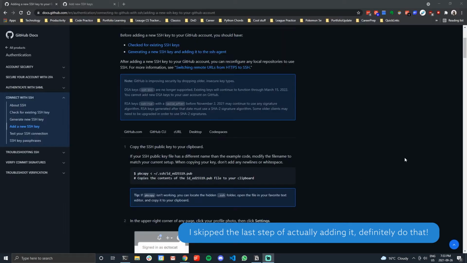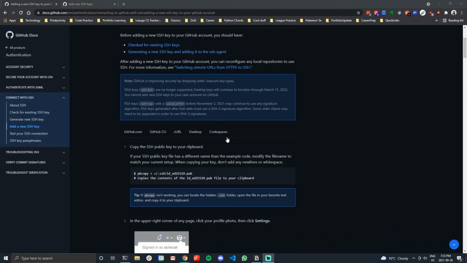All right, so now that you have your SSH keys all saved up and generated, you want to actually copy the contents of your public key to your clipboard. How a public key and private key work is that you have a private key, which is specific to your computer. This is like your computer's password. You don't want anyone else to see your private key. But it comes with a paired public key, which is what you can put into GitHub. So what we're going to do is copy this over, if you use pbcopy, for example, in this.